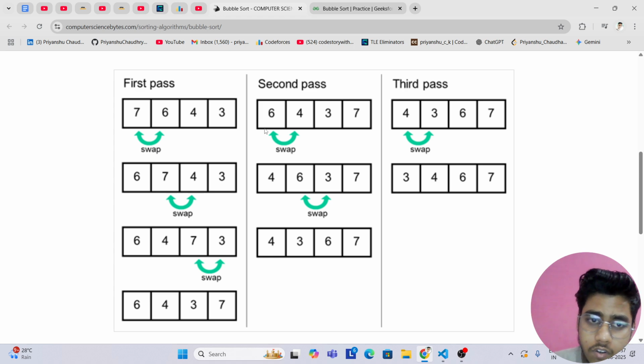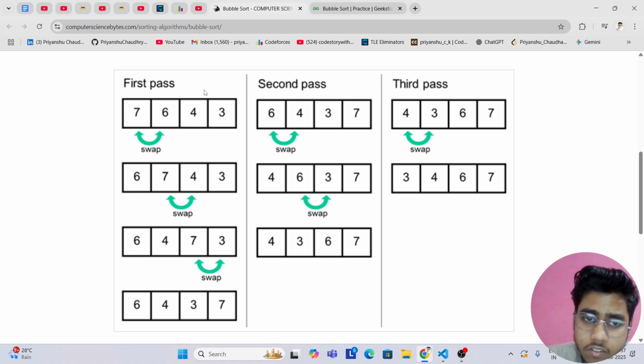because in the outer loop, this i will tell us up to which last index we have to check and perform the swapping, because in the first pass we have to iterate the whole array.